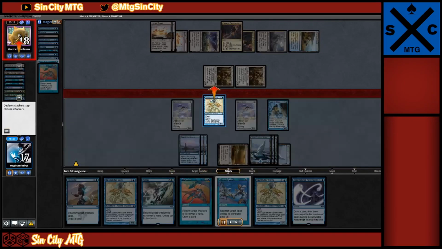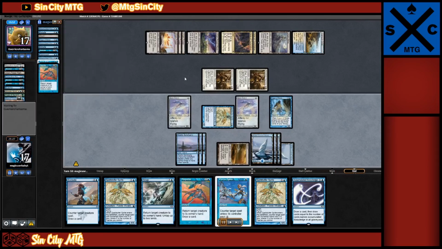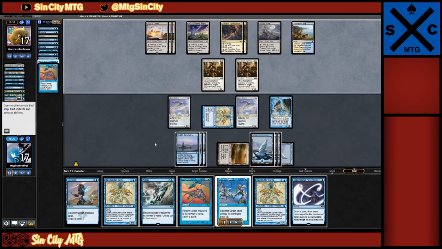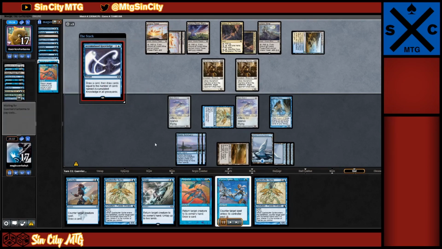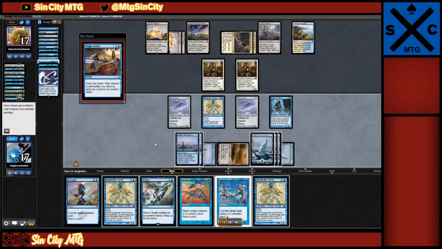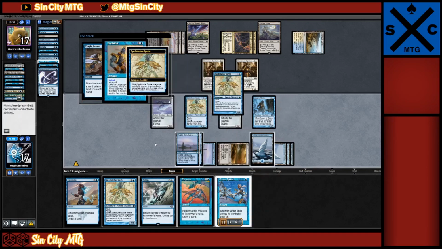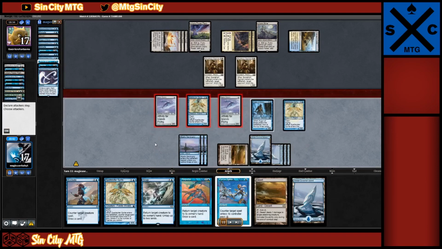We got the fourth Accumulated Knowledge, which seems ridiculous. We should have Force Spiked that since it's not going to get any better. We let Unwind go through. We end up top decking a Tragic Lesson. Prohibit though, we counter. Swinging for 5 in the air.